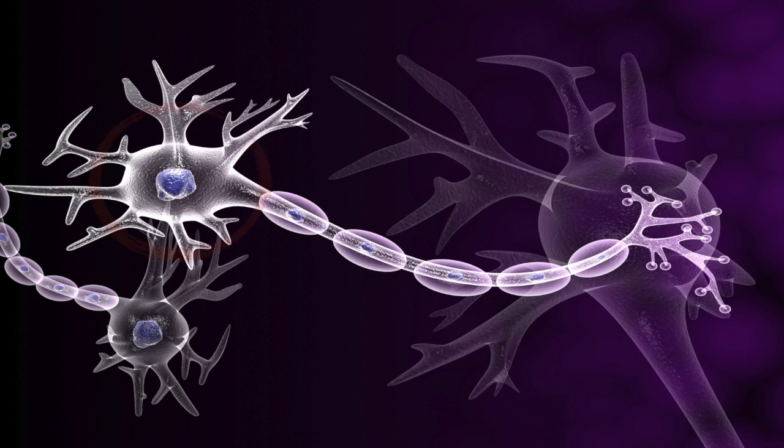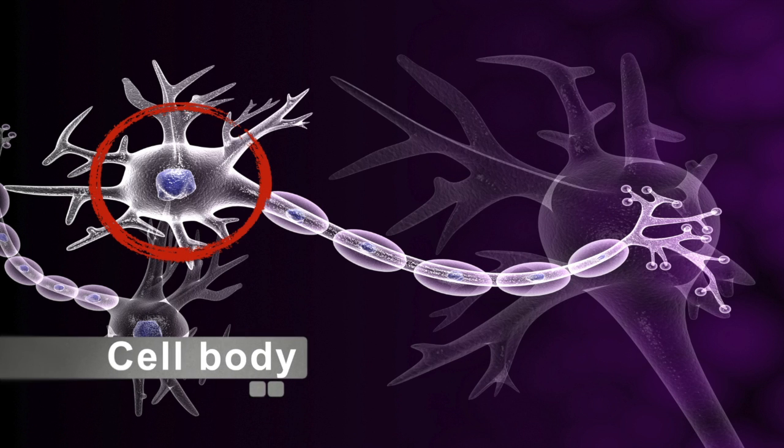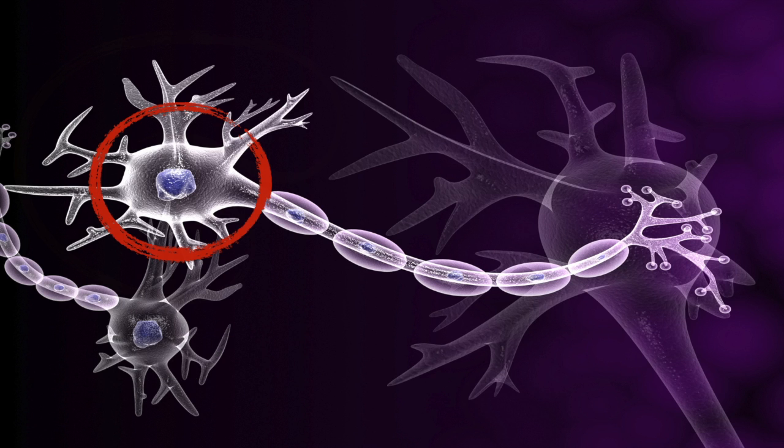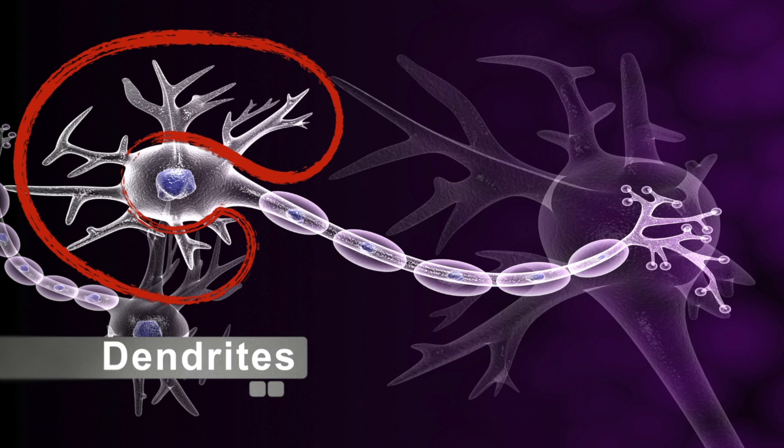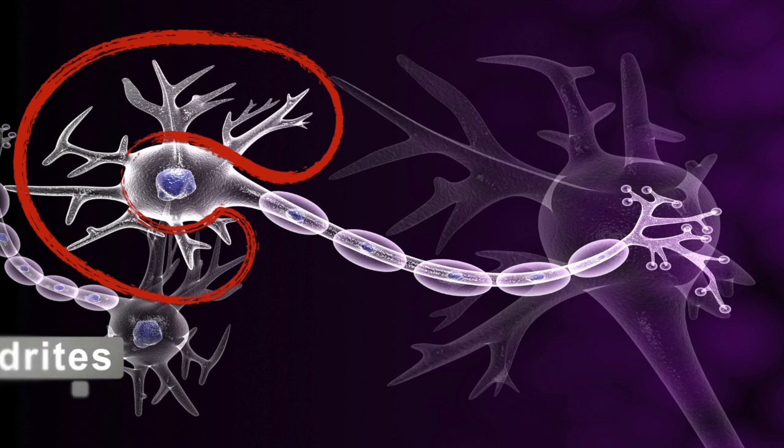Now, on the left-hand side here, that circular bit with the blue blob in the middle, that's the cell body. There's a nucleus inside the cell, and that's where most of the work happens. And hanging around the outside of the cell, these little fingery tendrils or tentacles are called dendrites. The dendrites grow out from the cell and connect to other cells. Each dendrite reaches out, and there could be hundreds, thousands, even up to 10,000 dendrites on each cell, connecting each neuron to other neurons.